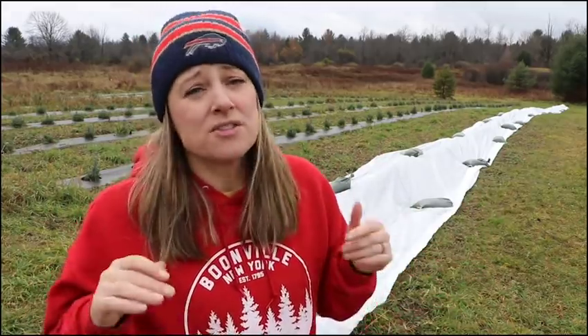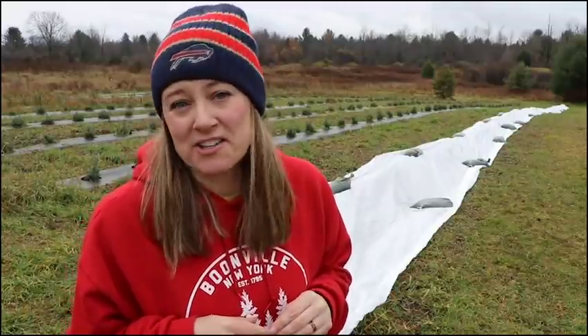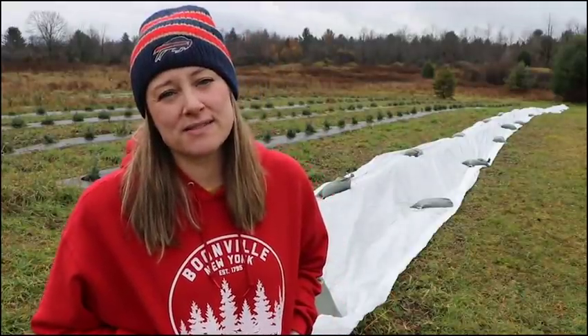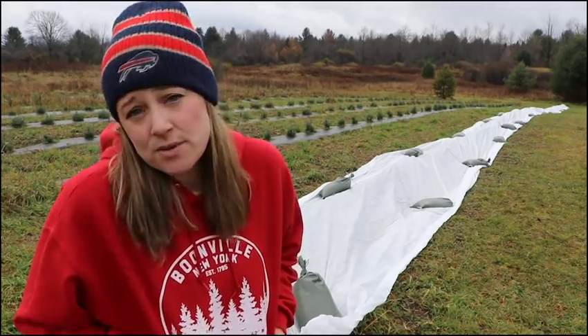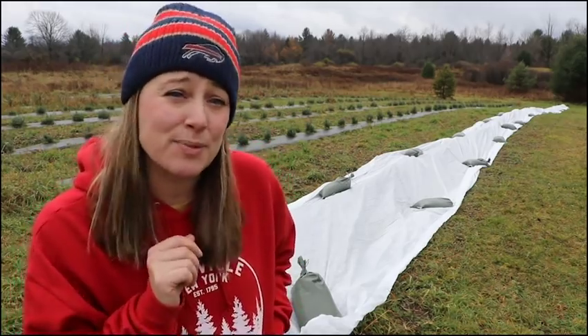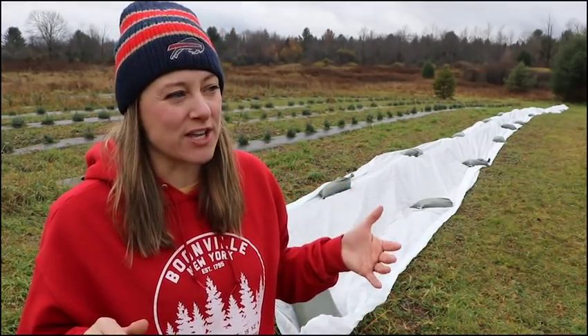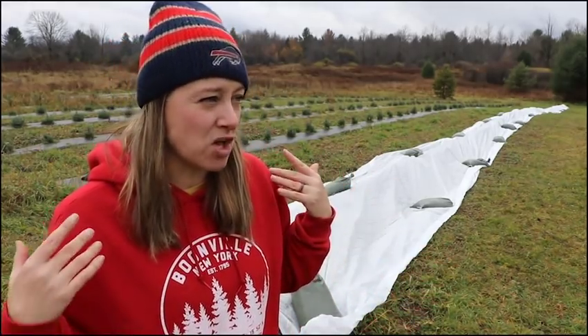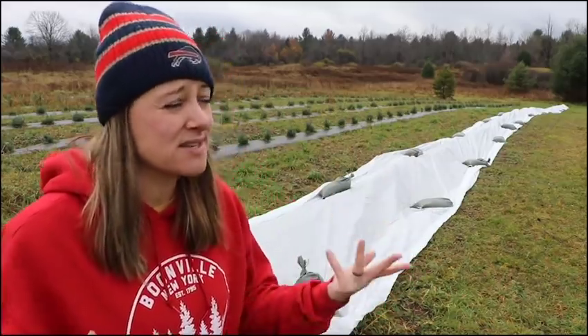Not one shovel did I pick up to fill 30 bags, and I do have to fill a hundred more. So hopefully that will prevent some winter die-off. I know I'll have some that don't make it through the winter, and that's okay — I'll just put little new babies in their place. I am nowhere near done with fall work, and I feel like fall's gone. We had snow on the ground this morning, we've had snow in the air several days, it's mid November.